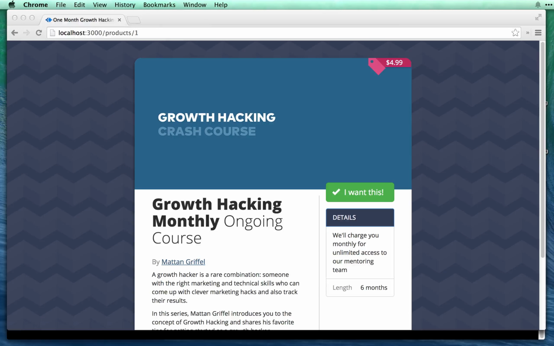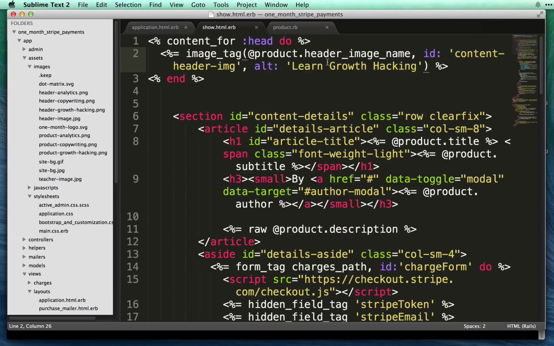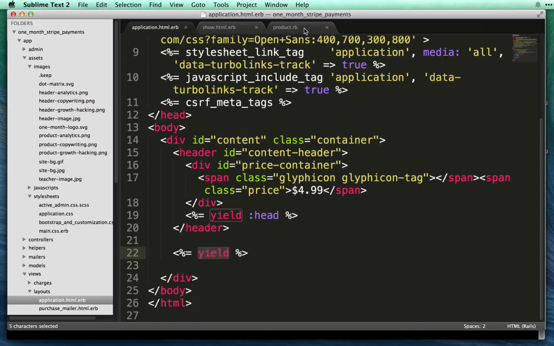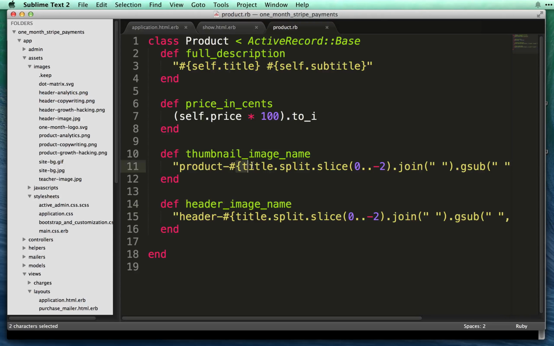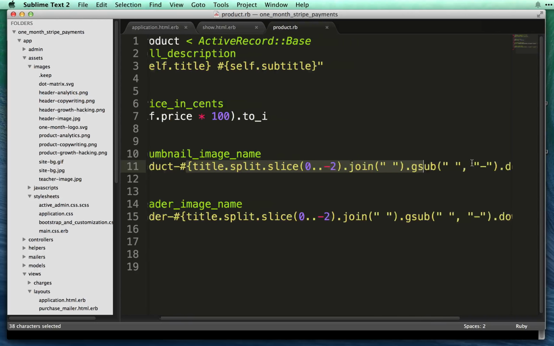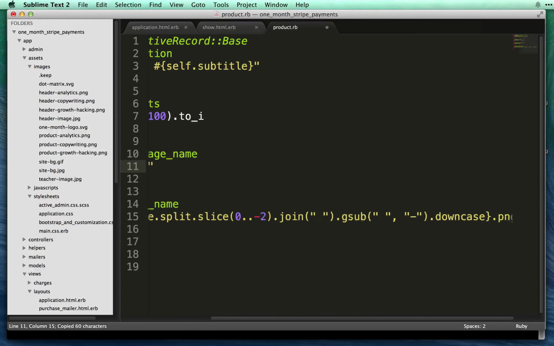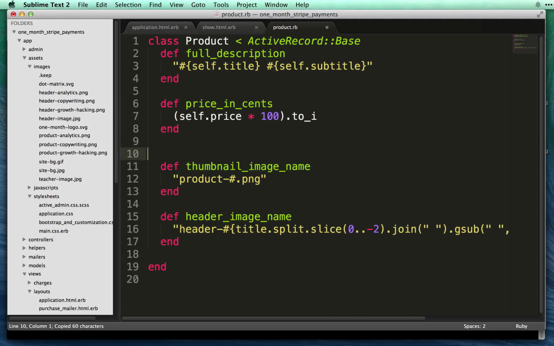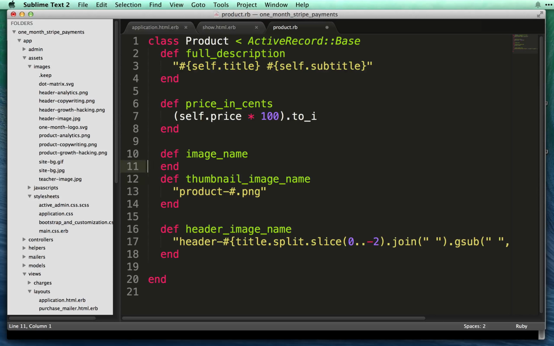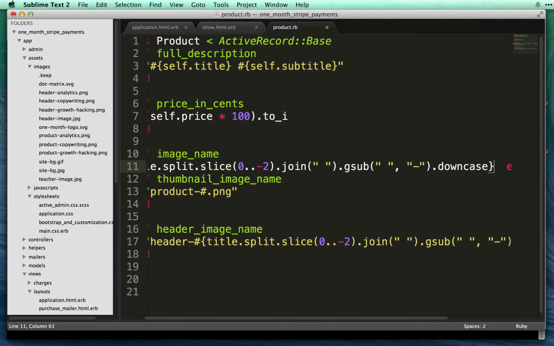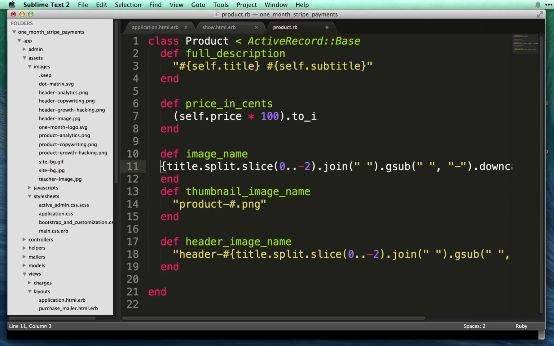There's only one thing that concerns me about it though, which is I cut and paste a bunch of code. It works okay in this product, but it feels to me like there is some kind of shared code here that we could leverage. So what I might actually do is take just this part, and I'm going to def image name end, and I'm going to say that in general terms the image name is something like this, right?